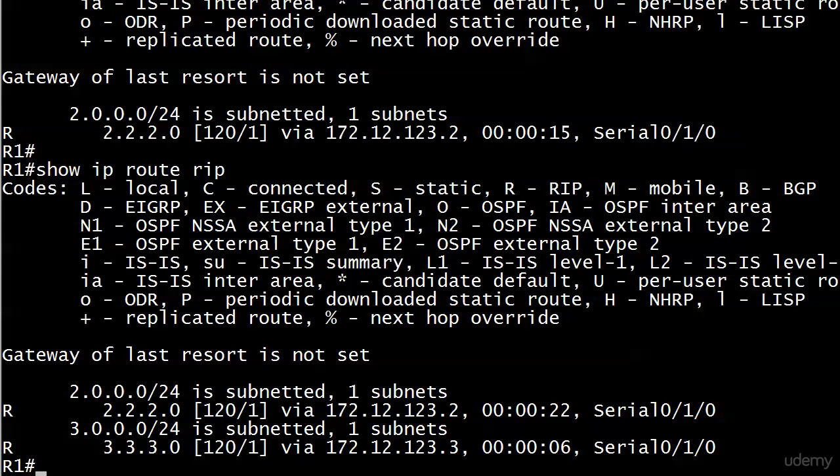But again, the debug IP RIP, simple debug. You're not getting a ton of information. You're seeing the updates, you're seeing who they came from, you're seeing where the hops are. But it's a great way because what I have learned, and if this is you right now, don't feel badly about it at all, people are a little intimidated by debugs. Like, I don't want to run any debugs. I don't want any debugs unless we have a problem.